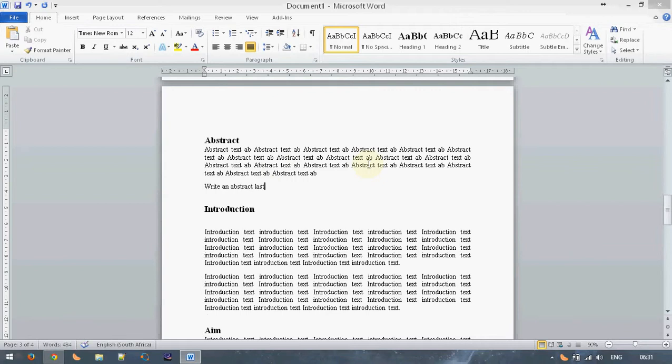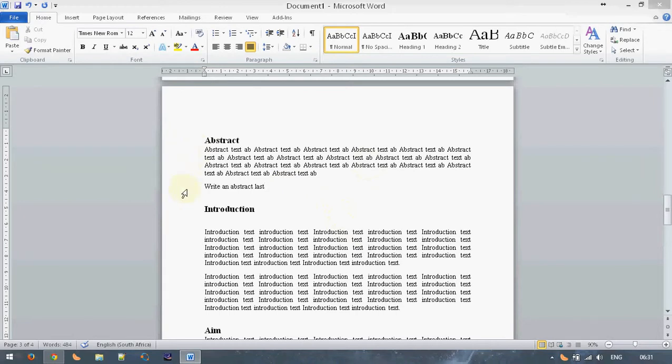It'll generally be between 50 and 100 words, and it will summarize everything that is in your report. So it'll tell me at a glance what is there. This document summarizes the efforts to build a Hamming code error detector, designs are presented, simulations are presented, results are analyzed and discussed. It is found that, and a brief sentence or two describing your conclusion. So that is the purpose of an abstract.